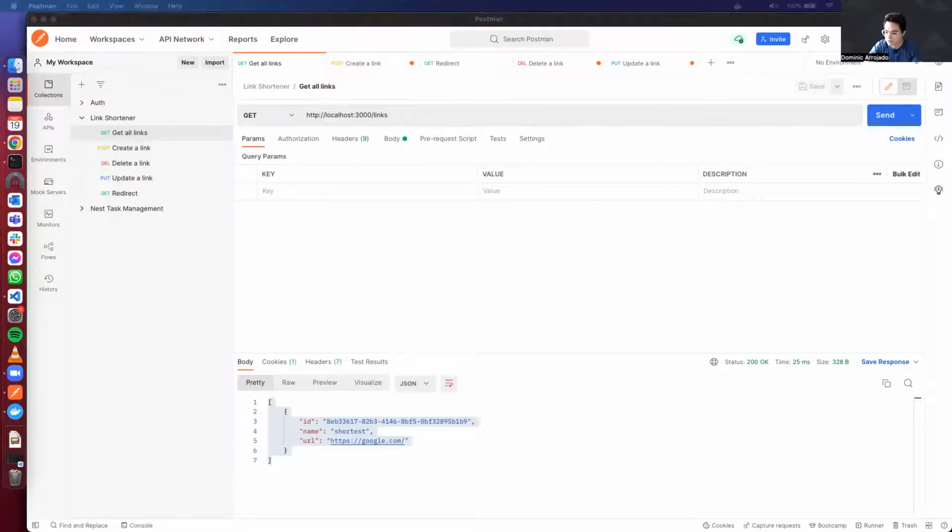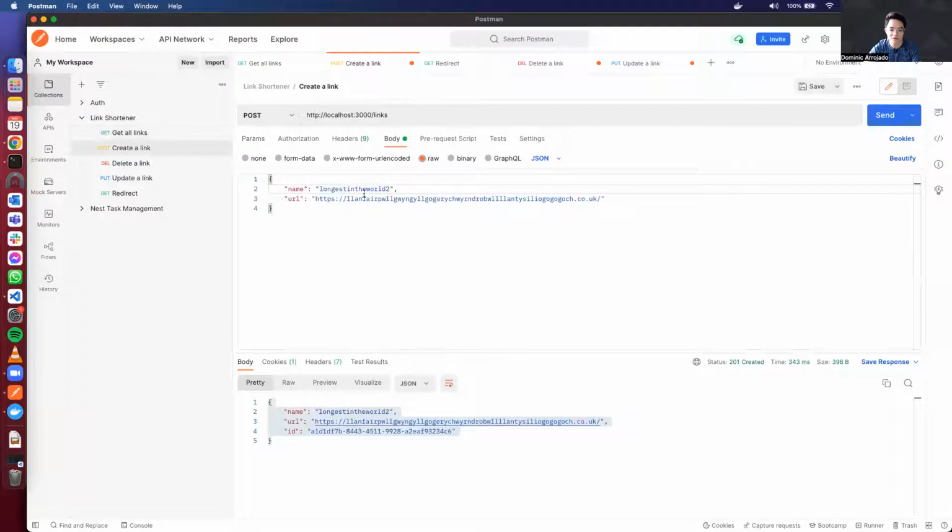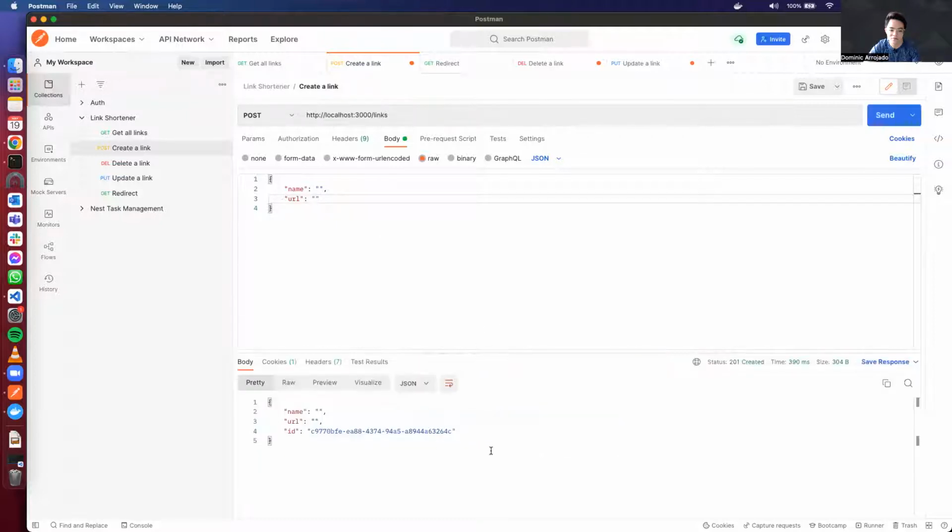So next thing we want to do is basically introduce validation. So for example, I can pass an empty name, an empty string, and that would still go. And that's not really ideal, right? We should not support empty name or empty URL. It doesn't make sense for our URL shortener. So in order to handle validations, let me introduce to you what we call the Nest pipes.